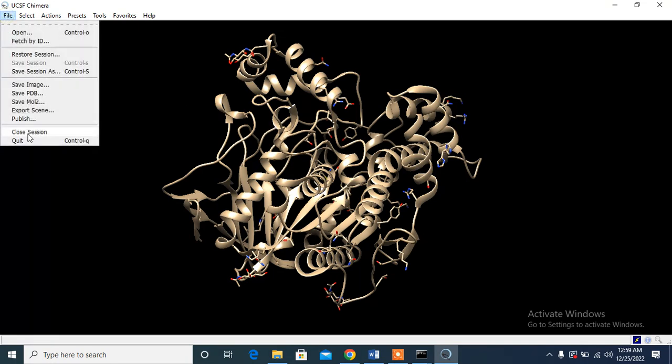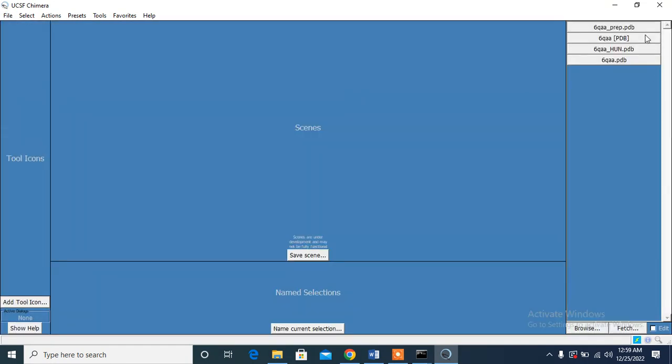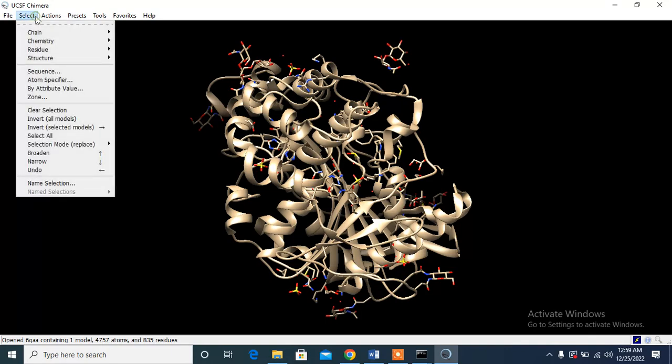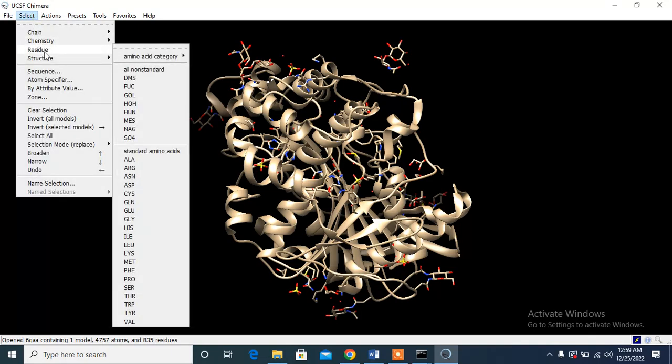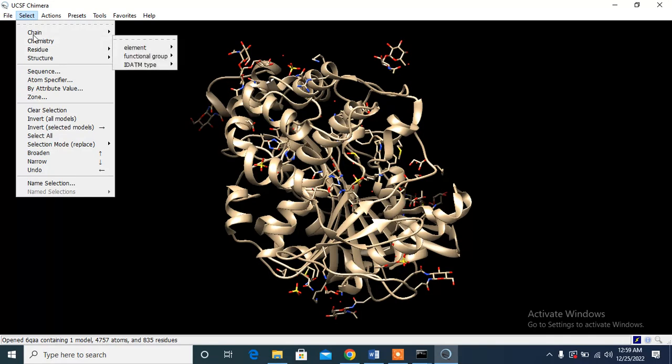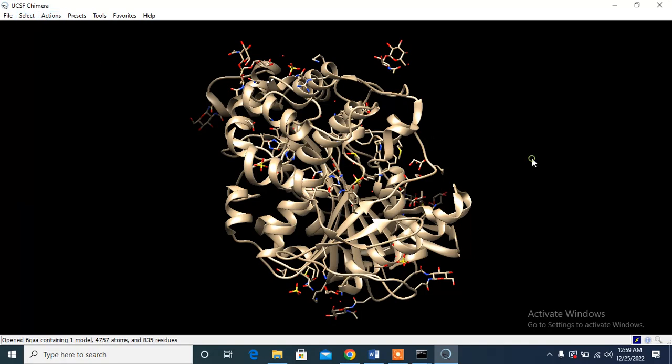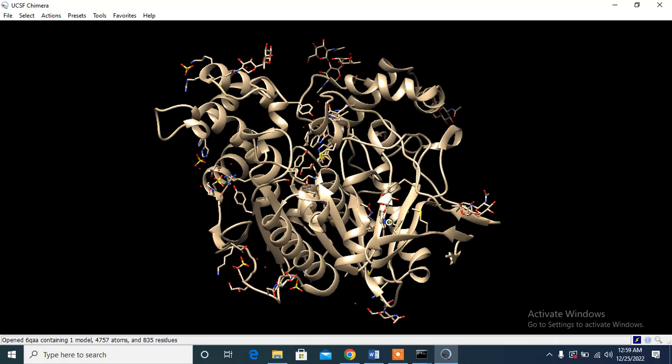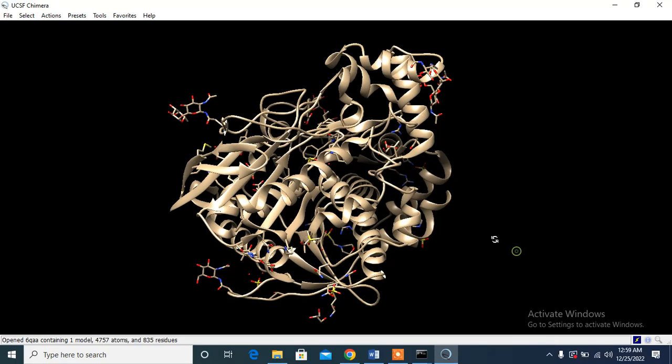Okay, clear the session. Now again I am opening this. I have re-downloaded it. I need the receptor, and I need the molecule which is attached on the active site of the receptor.